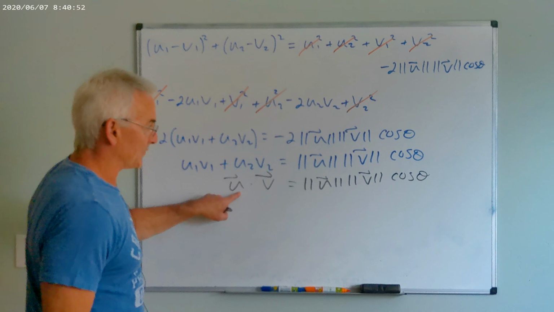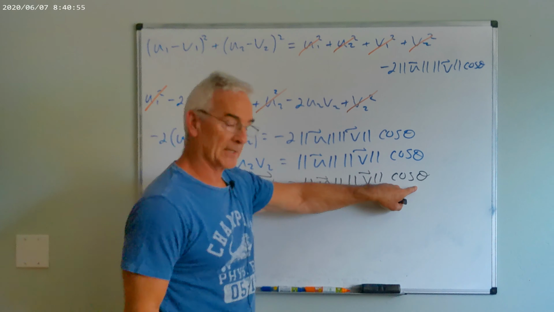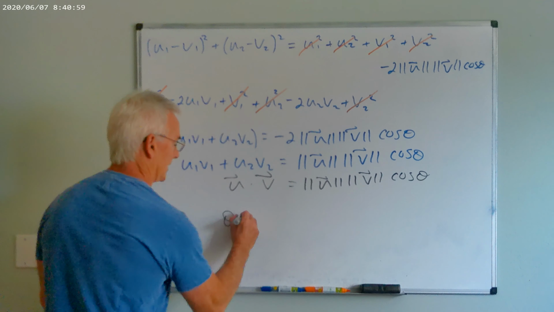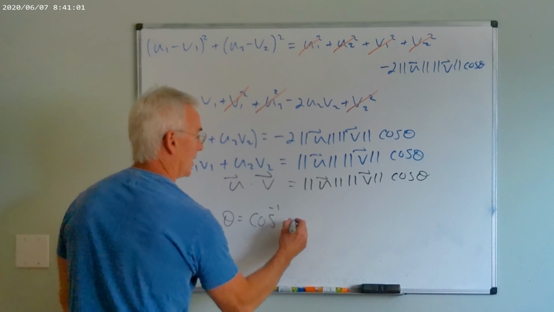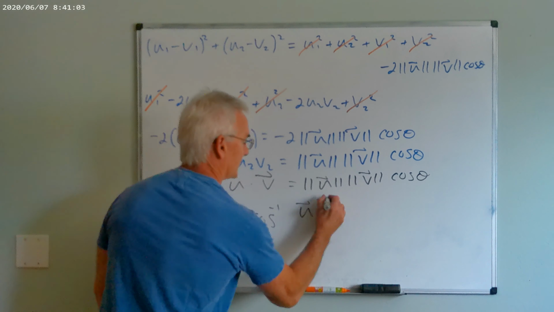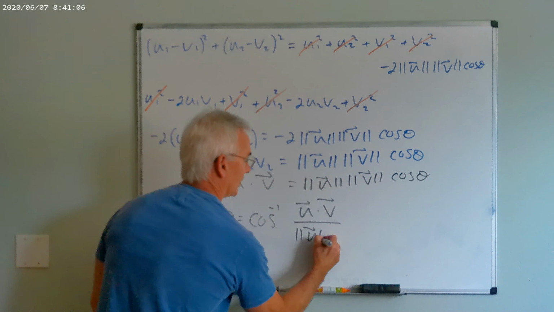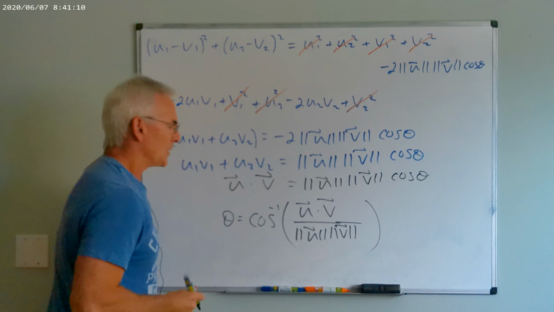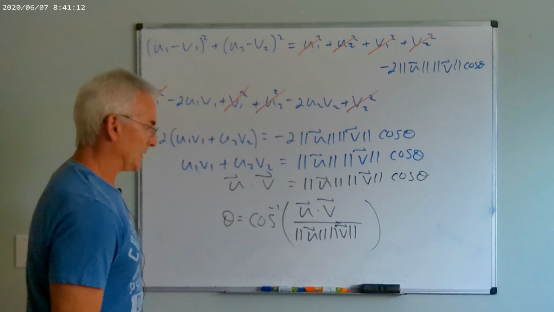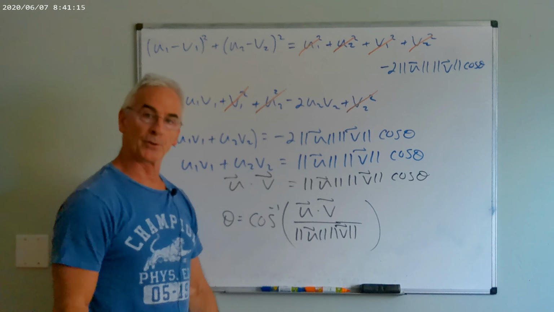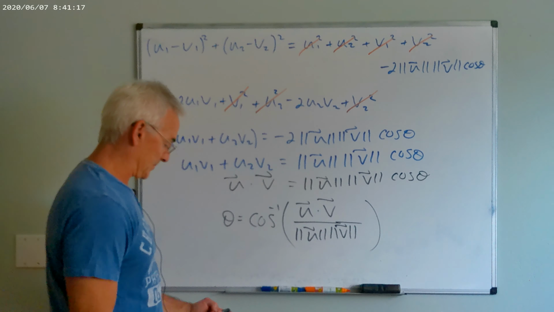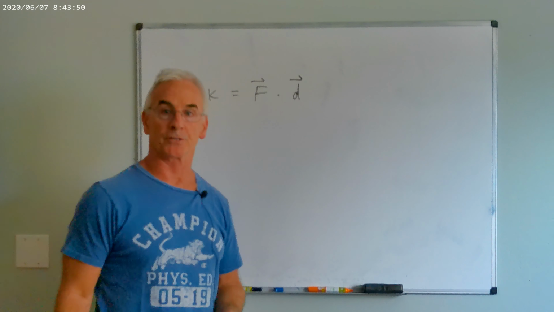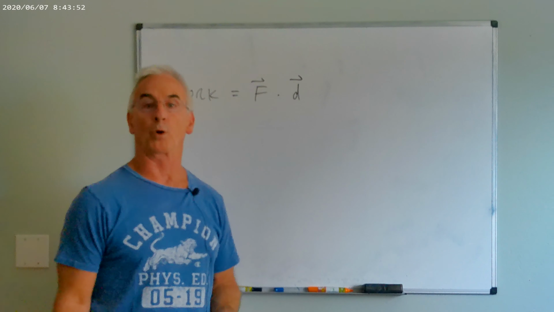But the nice thing about this formula, it also allows me to calculate the angle between the two vectors by solving for theta. Namely, theta would be the inverse cosine of u dot v over length u, length v. Usually we would leave this in degree form because we're not going to use that angle for the calculations, but more for descriptive purposes. Probably the most important application to dot product is the concept of work.